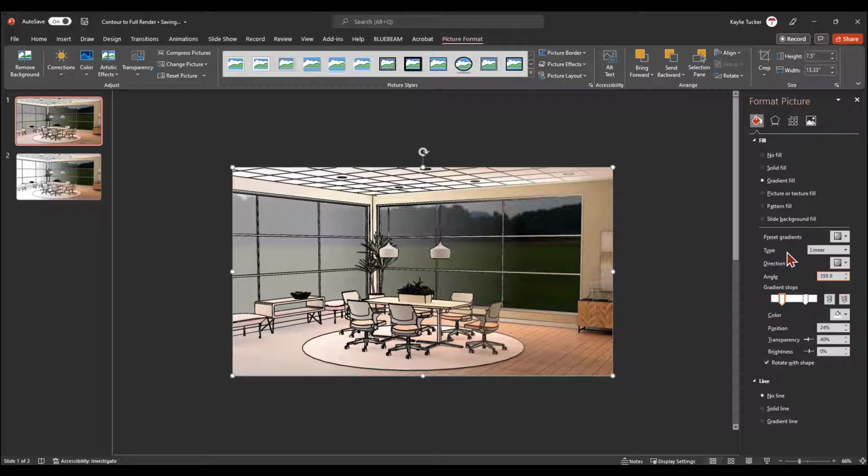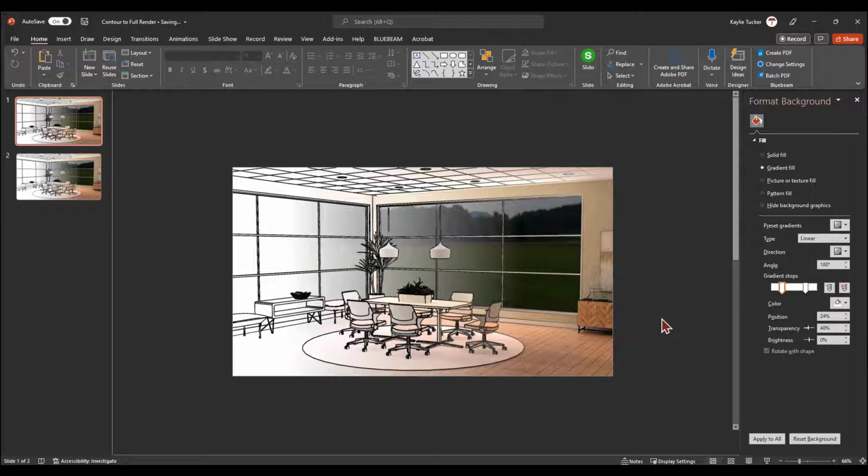You might need to change some of the settings, whether you want it going a certain direction. You can pick linear or radial, rectangular path. I choose the linear, so it goes side to side. And then I'm going to adjust the gradient stop, so you can come in here and adjust how far it fades. And then you can also adjust the transparency. So we can make it very white on one side and clear on the other. We can adjust that just a little bit more.